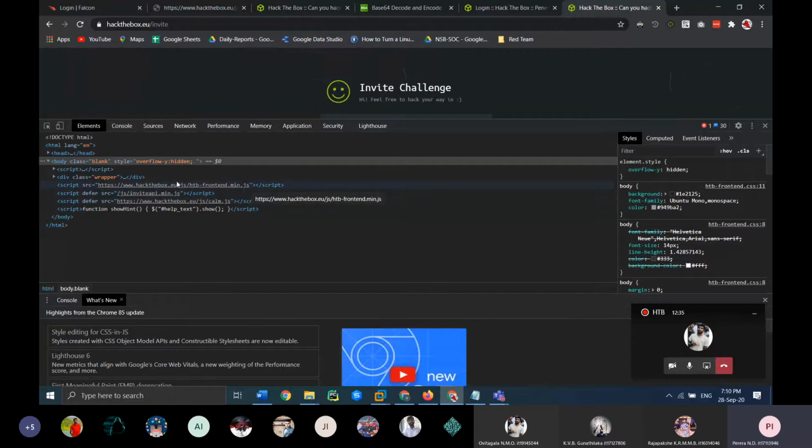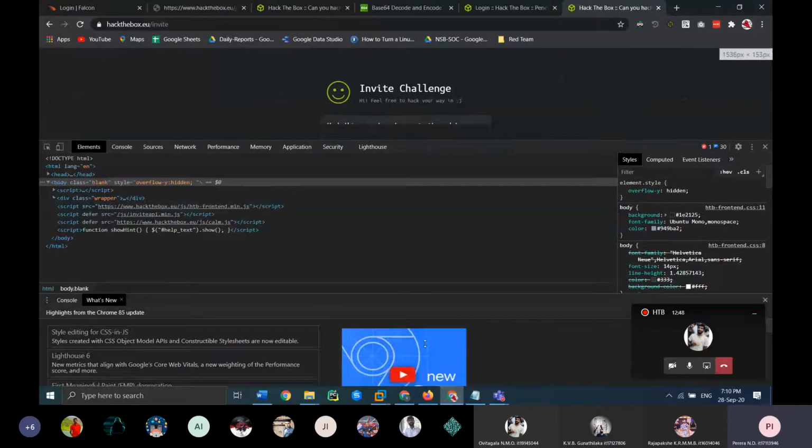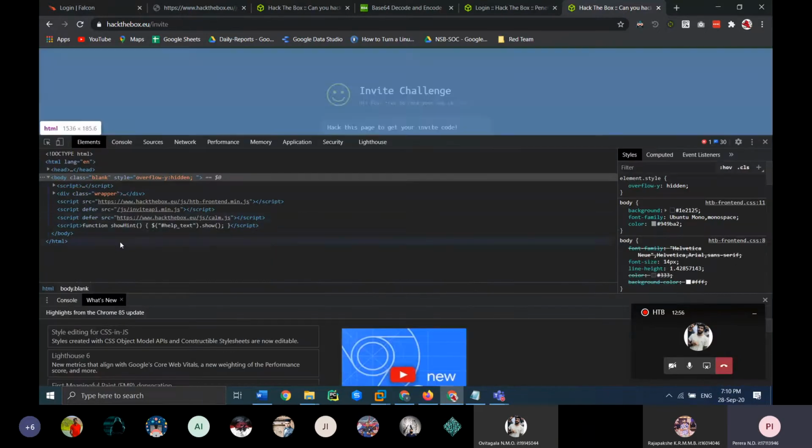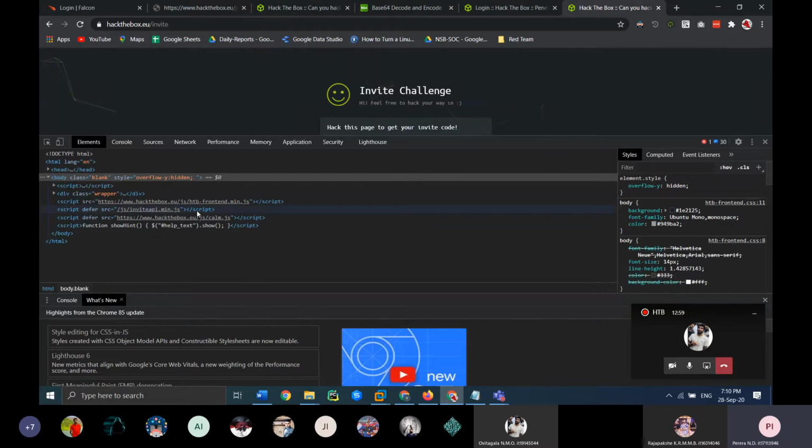By experience, if you have done web development, you understand that min.js is used to style some front end code. There is a specific name for this, but I don't remember it now. Then you have the invite API min.js, then hack the box EU.js, calm.js. So you have three things.